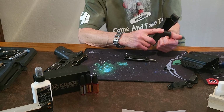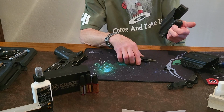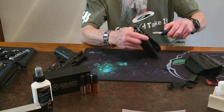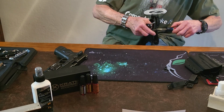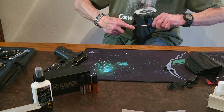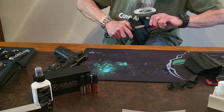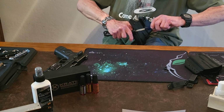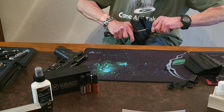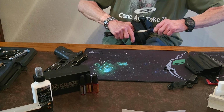Like I say, I like these because you have a choice of dropping it down or setting it high or adjusting the cant on it. Very handy system here. Of course, if it's a little snug, you can always take a screwdriver to it and loosen it up here. One I actually put a little Loctite on, which really wasn't necessary.